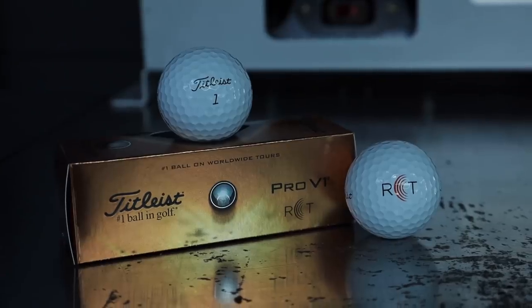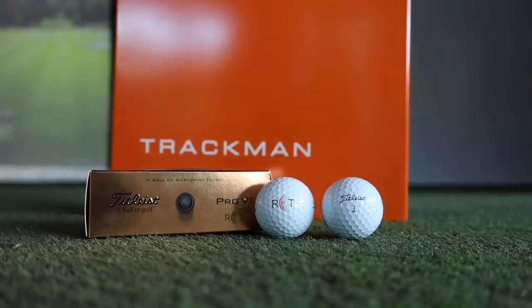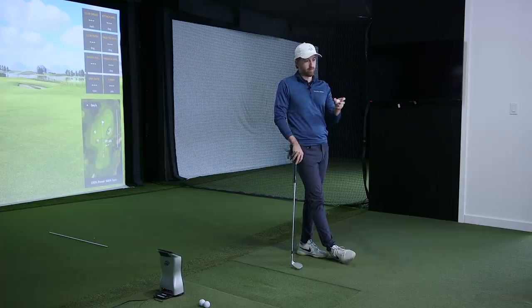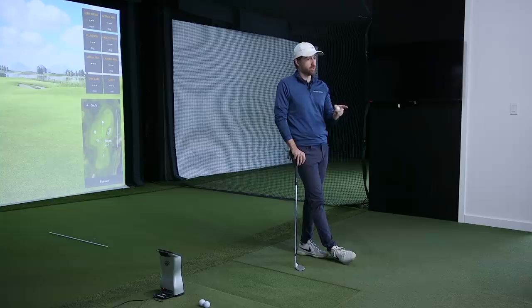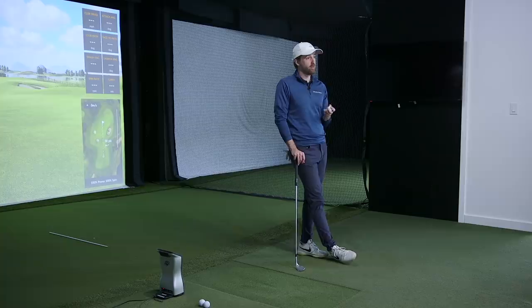Welcome back. Two weeks ago it dropped into the golf media that Titleist had come up with a new adjustment to their Pro V1 golf ball that influences our space — the Titleist RCT. Anyone who's spent time with TrackMan indoors knows that occasionally you'll miss spin readings. That's probably been the one limitation of that system. This new ball claims to be near a hundred percent — 99% — accurate on spin rate readings.